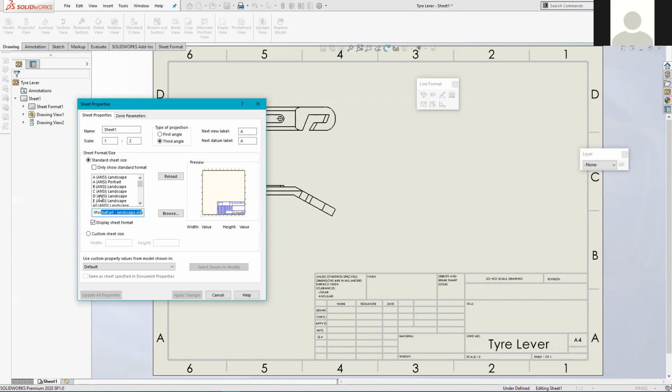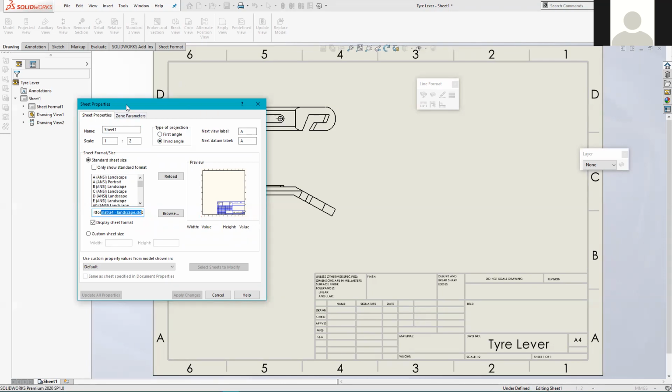You could change that if you wanted. You could change the overall scale, and you can change first angle to third angle and back again. So you can see there's just two little buttons there, and you either have it set as third angle or first angle. Which again, I always find it difficult without a visual reference to explain the difference between these two.